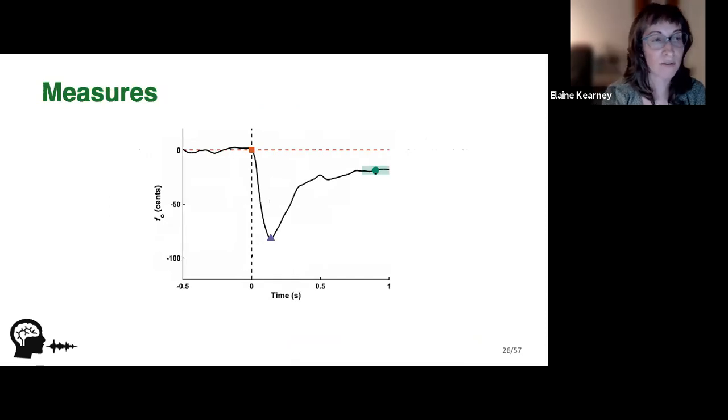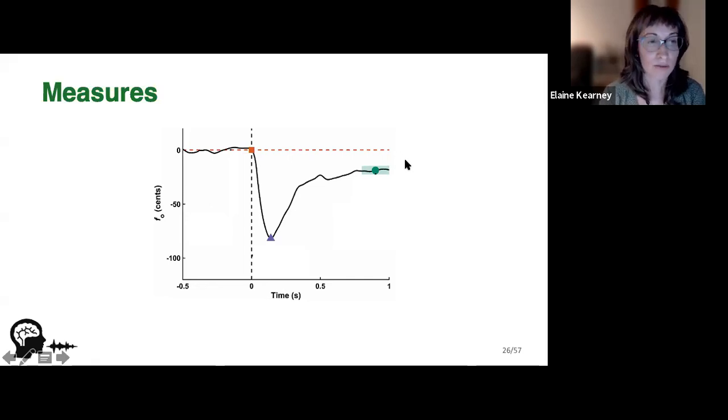For each trial, the fundamental frequency is extracted using Praat and then converted to cents so that we can compare the pitch traces across individuals. And so what you're seeing in this figure is an exemplary trace from an individual, and it has been time aligned to the onset of the perturbation. So 0 here is perturbation onset. Immediately after the perturbation onset, we see this lowering in fundamental frequency. So this is really the effect of the perturbation on the fundamental frequency. And then at around 100 milliseconds, or where this purple triangle is, we start to see a compensatory response where fundamental frequency starts to go back towards baseline.